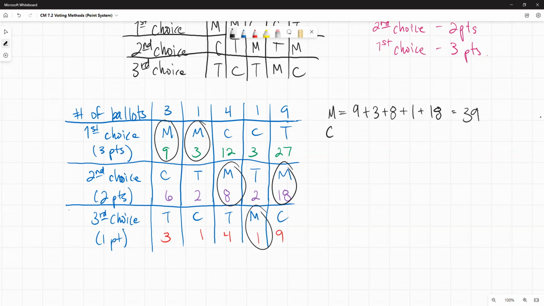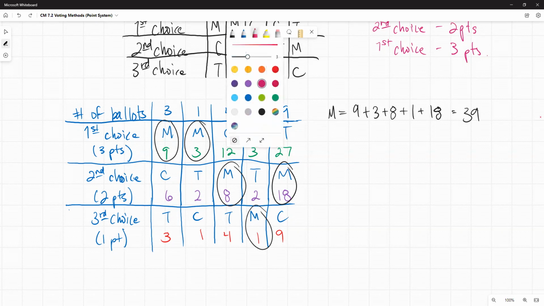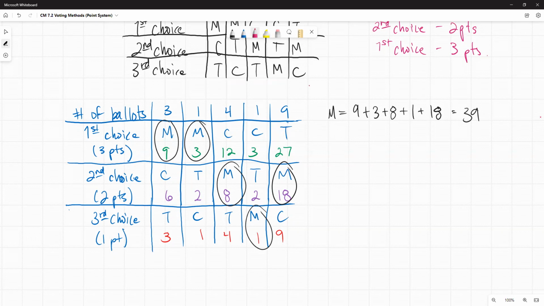And then we have Cars. So for Cars, let me do it in a different color. Here are the points that Cars wins. This one, this one, this one, this one, and this one. So Cars is going to get 6 plus 1 plus 12 plus 3 plus 9.